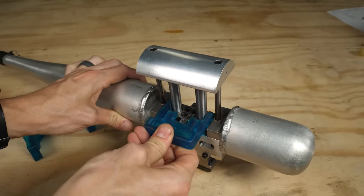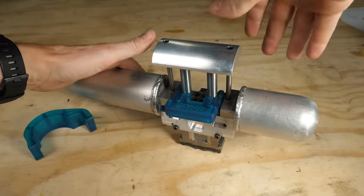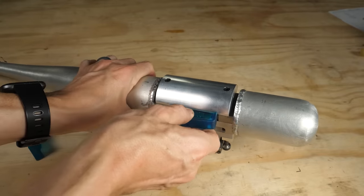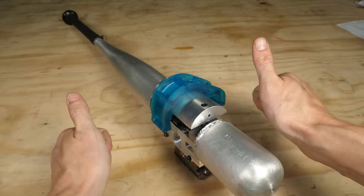Even more important is this clip-on safety. Amongst friends, it's referred to as the safety boy. It clips onto the pistons and completely blocks the firing pins. It stays in the bat until it's ready to be used. That way, if you drop the bat or something, nothing happens. This is how I keep my fingers pointing the right way.